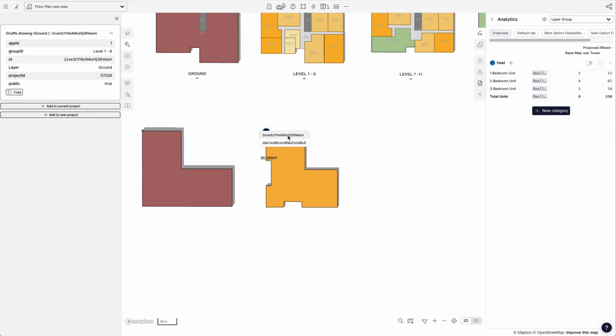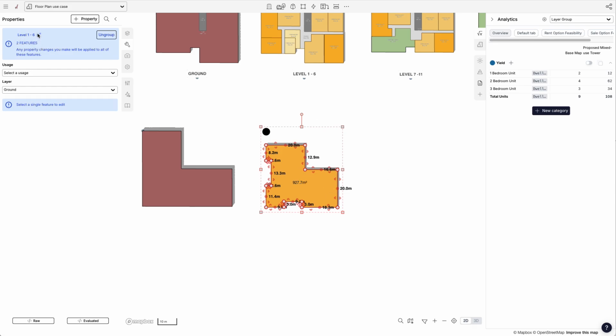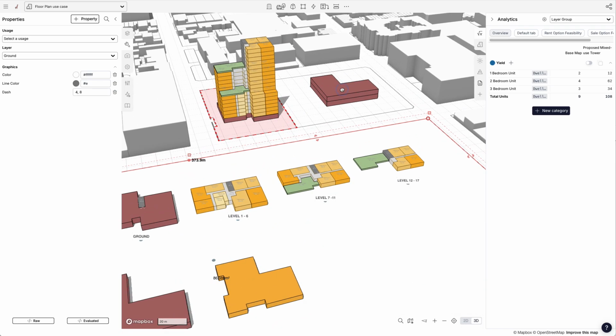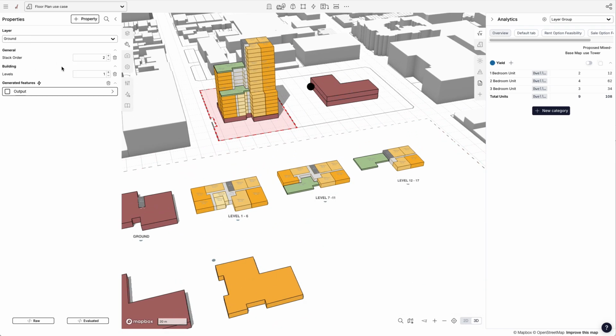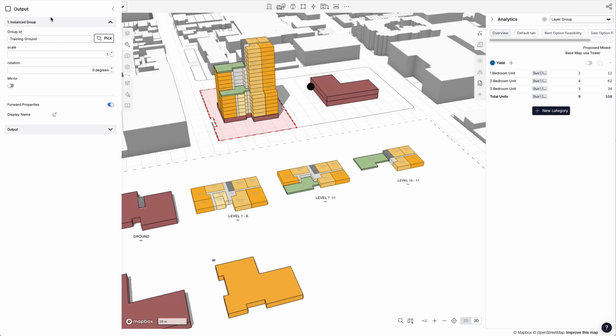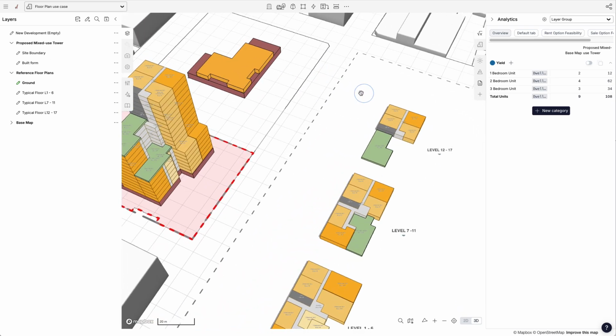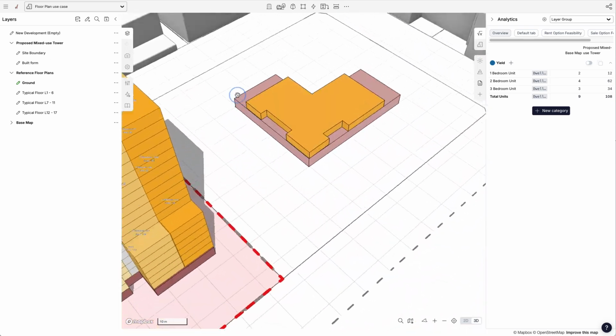All right, so we've got my group, my level 1 to 6, and now what we need to do is change the reference that's happening over here, which is we've got the stack order 2, so I've grabbed the correct one, and we'll see in a second if I had it. And now we want to look at the output. So we're editing the flow for this point, and we want to change the instance group from the training ground. And I'm going to pick and select my new group with the residential and add that on top. So that looks like it's aligned nicely, which is good.